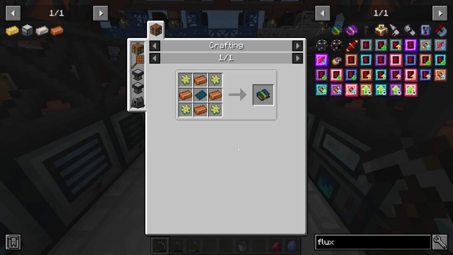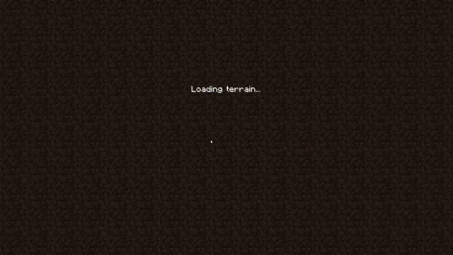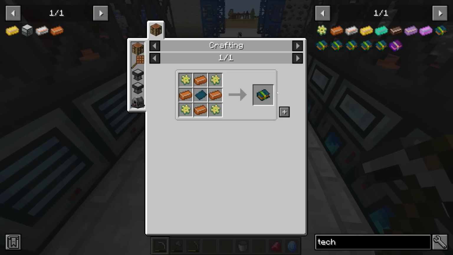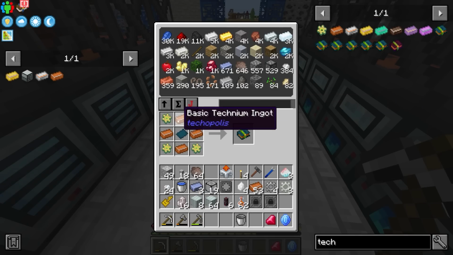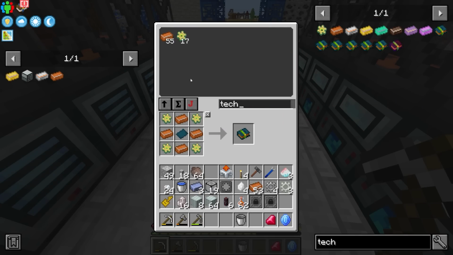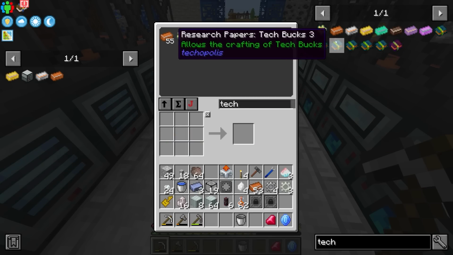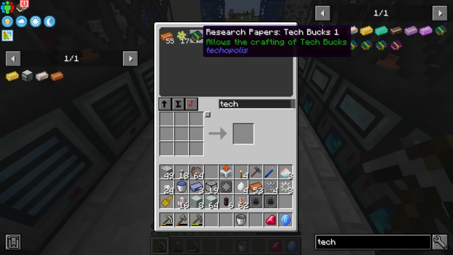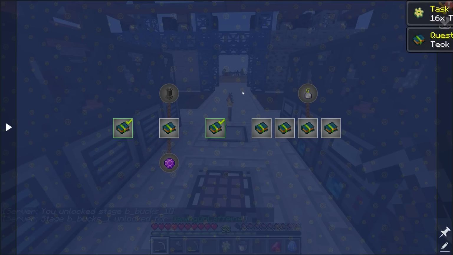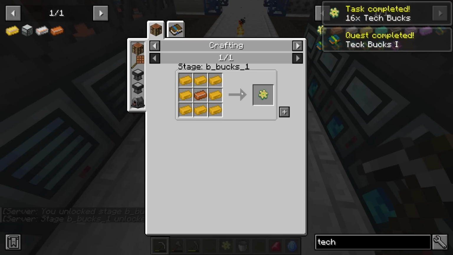This quest requires 20 tech books, but I think it's going to be a worthwhile investment to allow us to craft more tech books. To make it, we hand in 4 tech books with 4 basic technium, and don't forget, we do have access to our technium via the system now, which is nice. It's coming in automatically. We can then, hopefully, just take this and take the tech books, hand in basically all of our tech books, and unlock the recipe to make more of them.